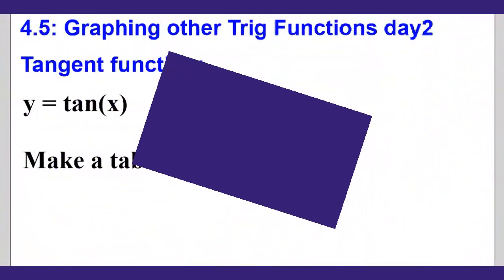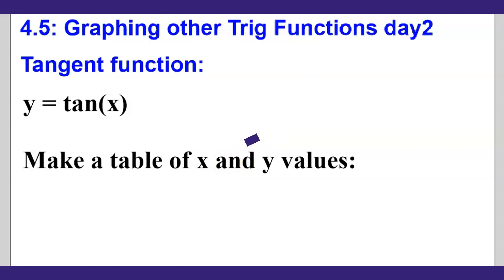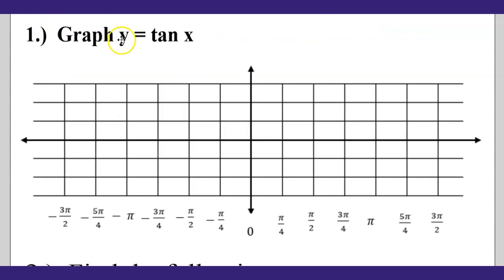Alright, I'm back with another video. We're looking at graphing other trig functions, day 2. We're going to look at tan and cotangent. So let's start with tangent. I went ahead and put the scale down there for tangent, guys. The tangent graph is by fourths. I also reduced each fraction.